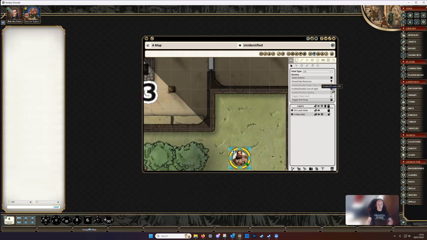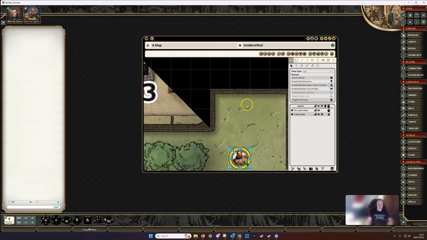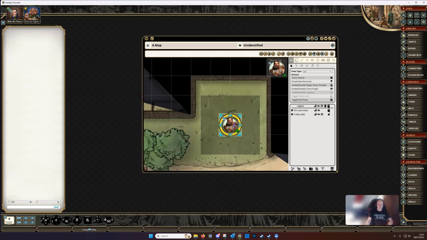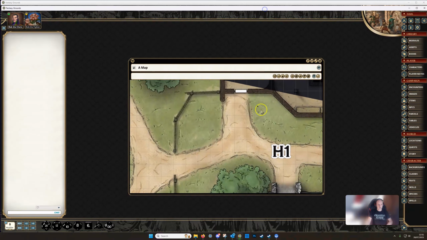If we switch on our line of sight and our player preview, you can see that as far as the token is concerned, there is no indication that there is an illusionary wall there, and when we mouse over it, we don't get any indication. We can see this also in the player view.